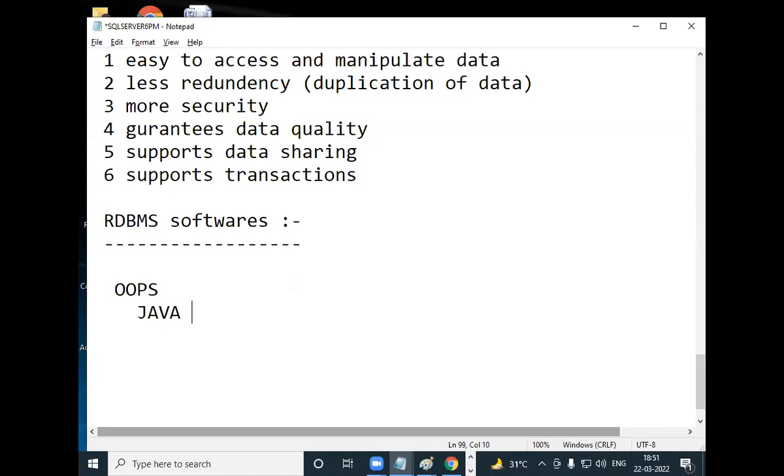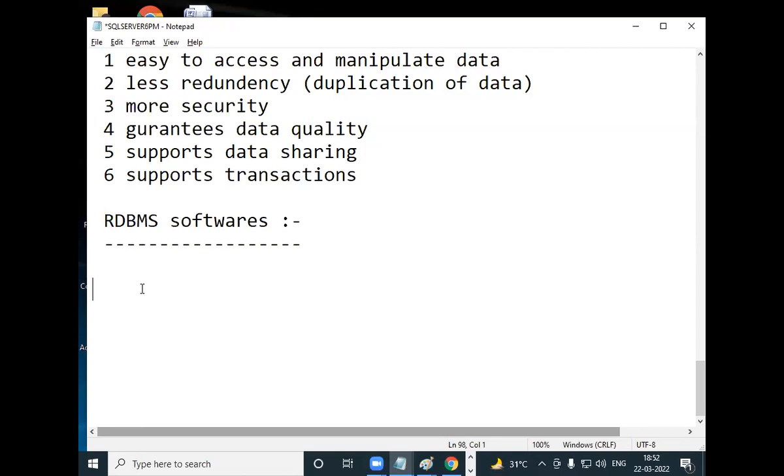OOPS is the theory. Similarly, RDBMS is a theoretical concept. What is that theoretical concept? Data must be organized in tables, rows and columns. Every table must contain a primary key, it provides security, like that. Yes or no? That is the theoretical concept.